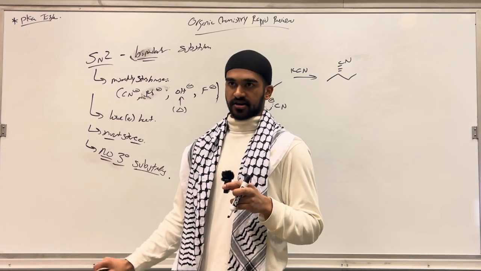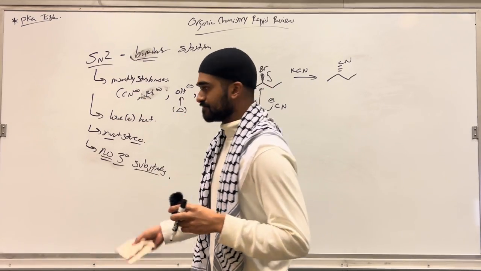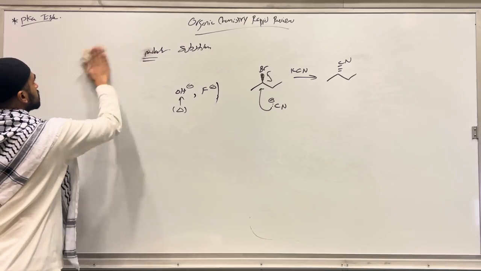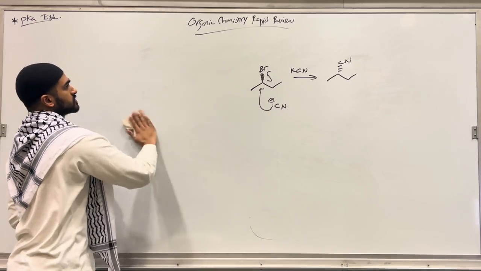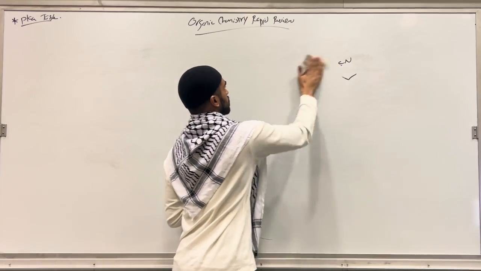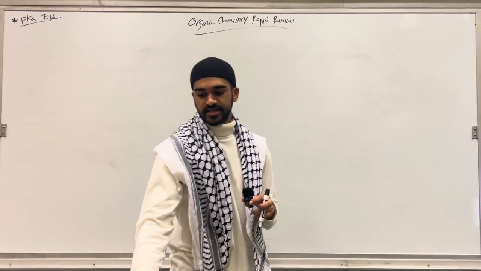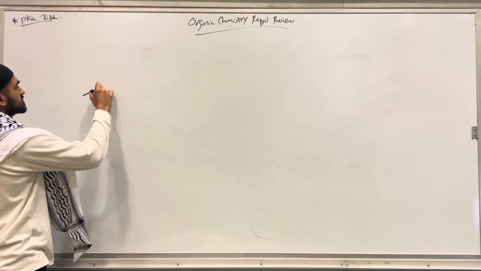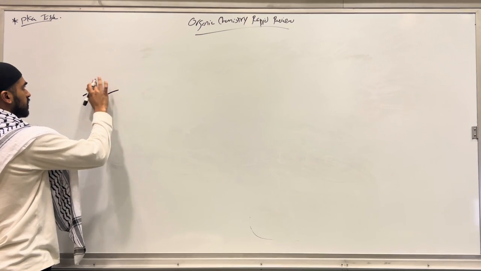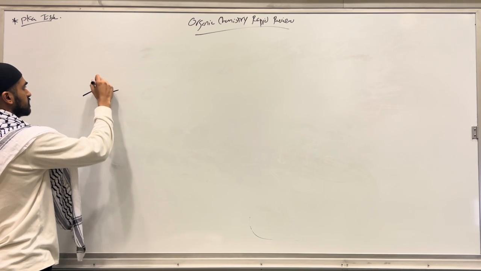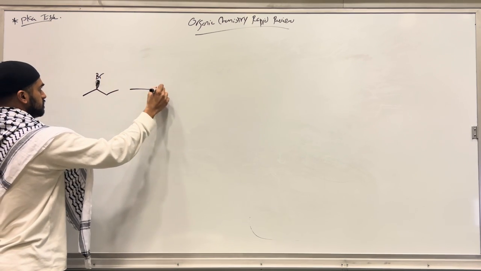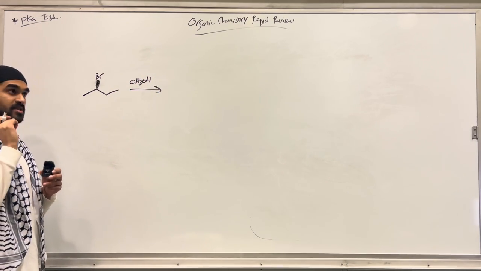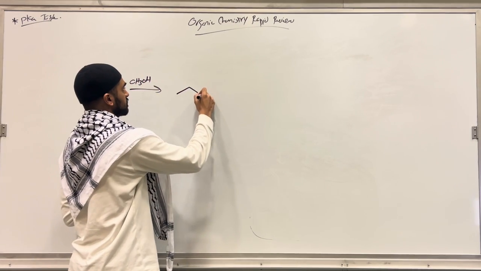My least favorite of the four, E2. Yes? E1 and SN1, they happen simultaneously, no? They do, but if you raise the heat, the E1 will happen more. Whenever you raise heat, elimination is preferred. So actually, what you're saying is a good point. When you do something like this, these are the products you get.